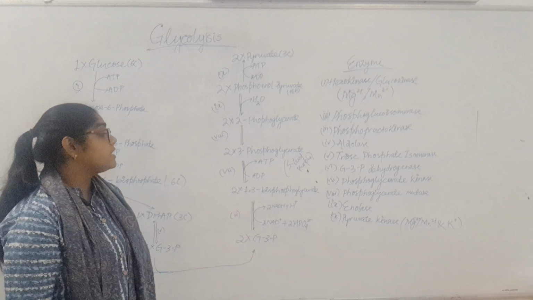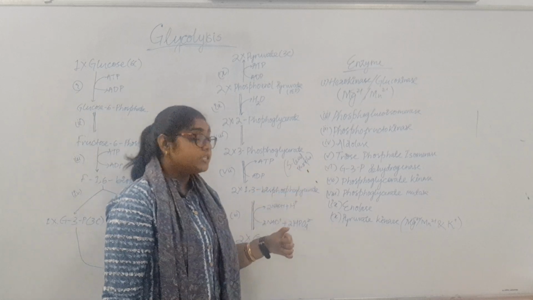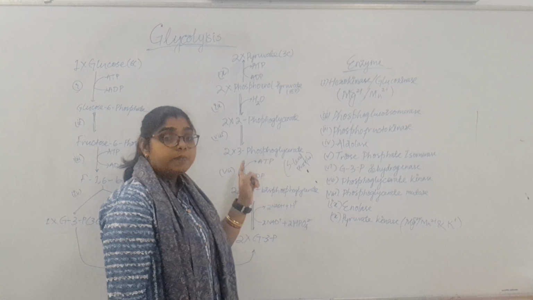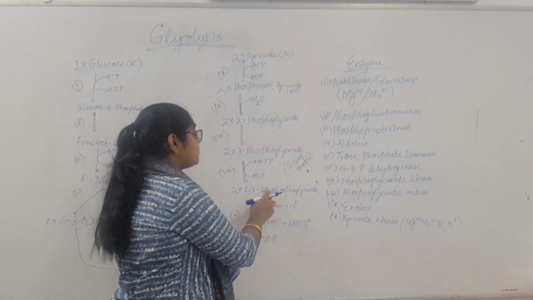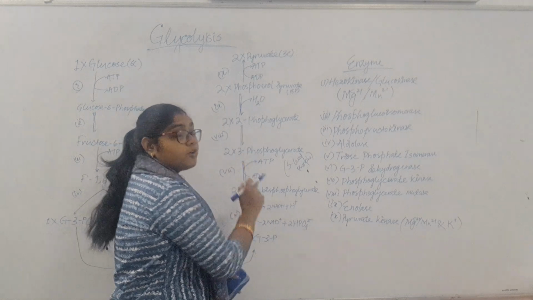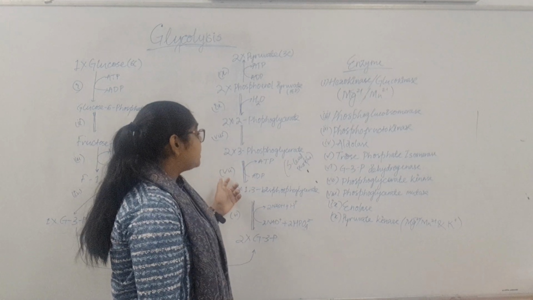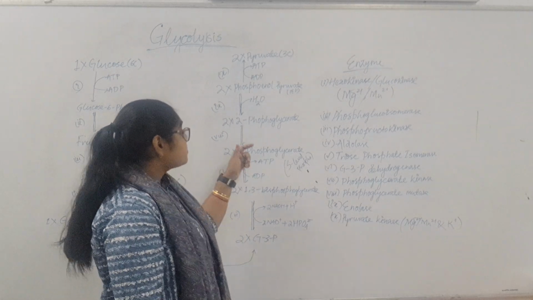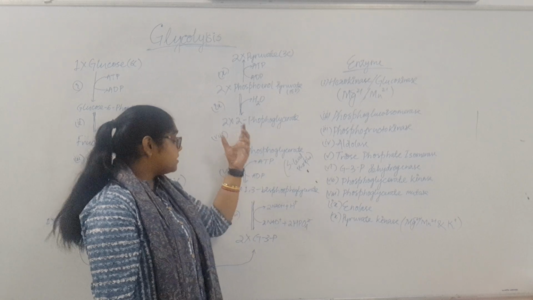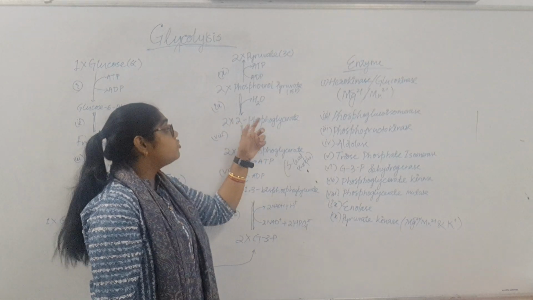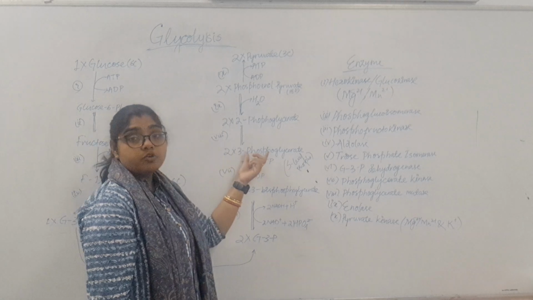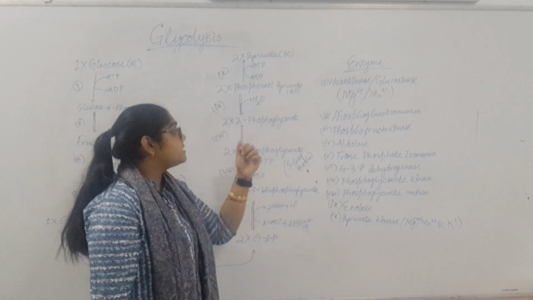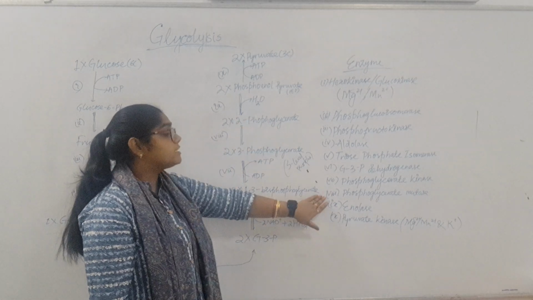Now this 1,3-bisphosphoglycerate will undergo substrate level phosphorylation. At this point it removes one phosphate group. ADP accepts that phosphate group and converts to ATP. This 1,3-bisphosphoglycerate removes the phosphate group from the first carbon. It becomes 3-phosphoglycerate, and the enzyme responsible here is phosphoglycerate kinase. Okay, and here this phosphoglycerate will again undergo a mutation process to produce 2-phosphoglycerate. The phosphate group at the third carbon position shifts to the second carbon position, so it becomes 2-phosphoglycerate, and the enzyme responsible here is phosphoglycerate mutase.